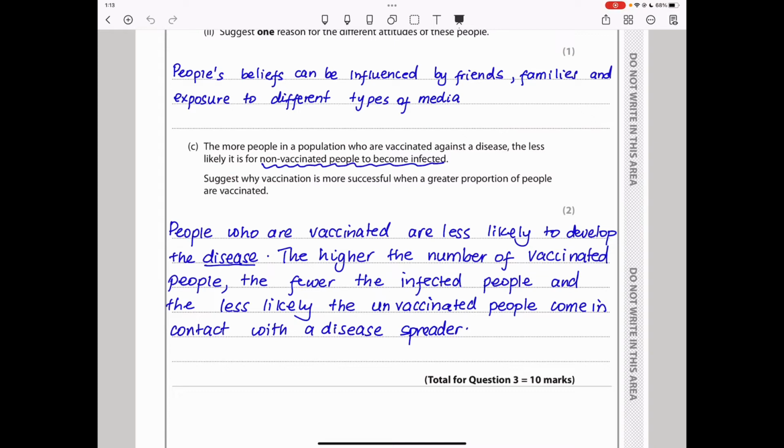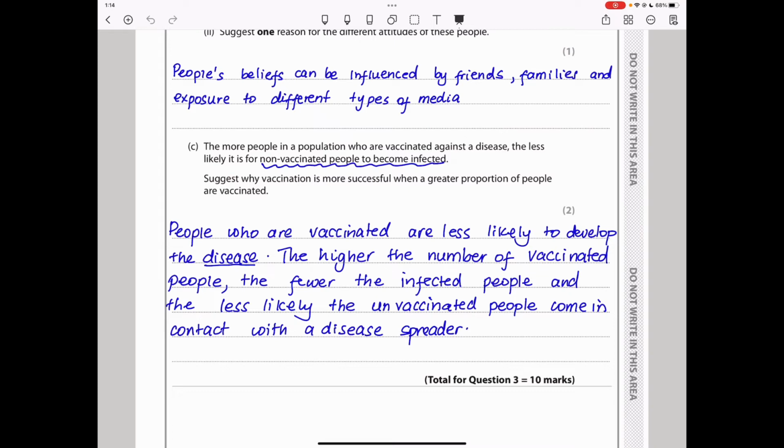So if the person does not feel the symptoms of the disease, there is a high chance that they will not be active spreaders. So if they are not active spreaders, then there is a lower chance of them spreading to non-vaccinated people. So imagine if the bigger portion of the population is vaccinated, it means you have very few people who have the chance of catching the disease and therefore spreading it. So that is why vaccination is going to be helpful.